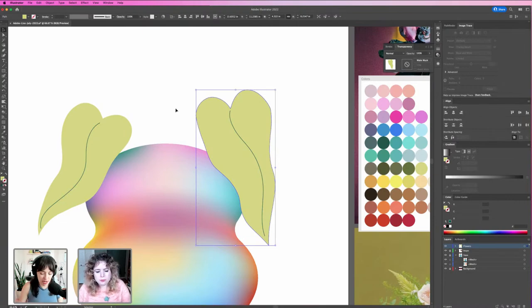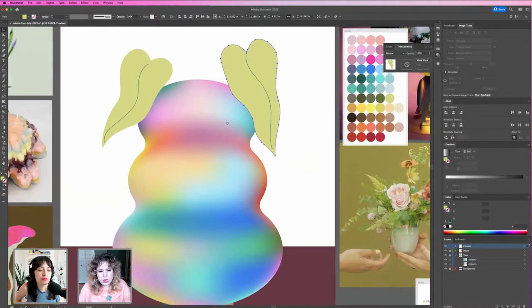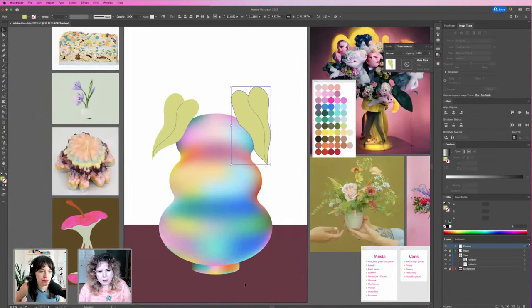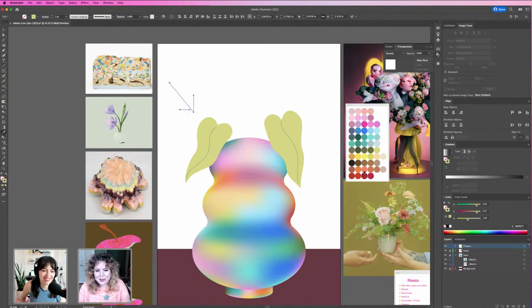So in this case, figuring out where the light and dark is, I have to make a couple decisions. So one is, where's the light coming from in this drawing? In this case, I discovered it while I was building this. The light is coming from this direction. Oh, there we go. That's a really strong color choice for this arrow. So it's coming from this direction. We know that because the lightest points are over here.